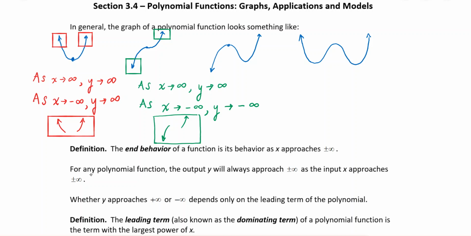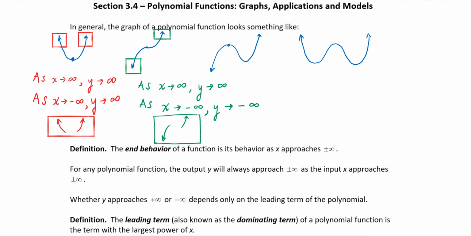There's an important observation right here that for any polynomial, the output y always approaches infinity or negative infinity as the input x approaches infinity or negative infinity. So we can always go out to the right end of the graph or the left end of the graph, right? That's the x direction. And then what are the y values doing? Either the y values are shooting up to positive infinity, giving us an up arrow like this one right here or this one right here, or the y values are shooting down like they are, for example, right here, shooting down to negative infinity. But there's only two possibilities at the two ends of the graph. Either y goes up to infinity or down to negative infinity.